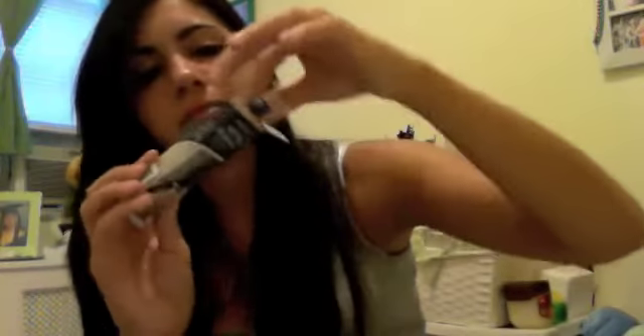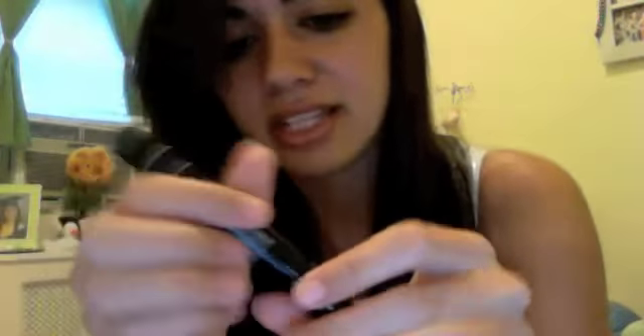I want to talk about this real fast — this is the Sally Hansen Color Quick Fast Dry nail color pen. It's a nail polish in a pen form. This one is in Midnight. You twist it open, push it in two times, and then just paint your nails. I seriously think this is the best thing ever. I definitely recommend it. It's $10 for one — I only have two, like an orange mango color and this dark blue. I'm definitely going to be getting more. They're expensive but definitely worth it.